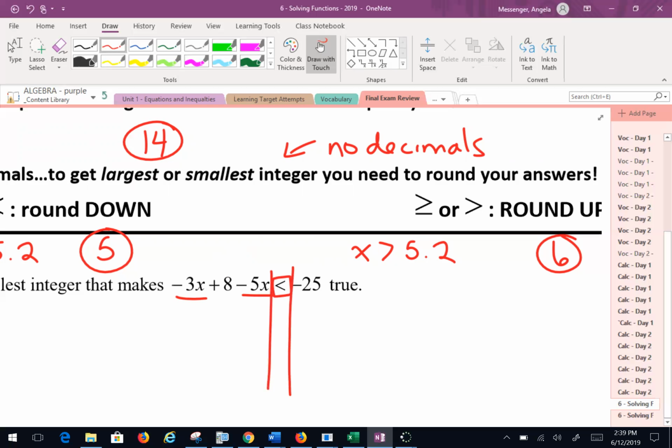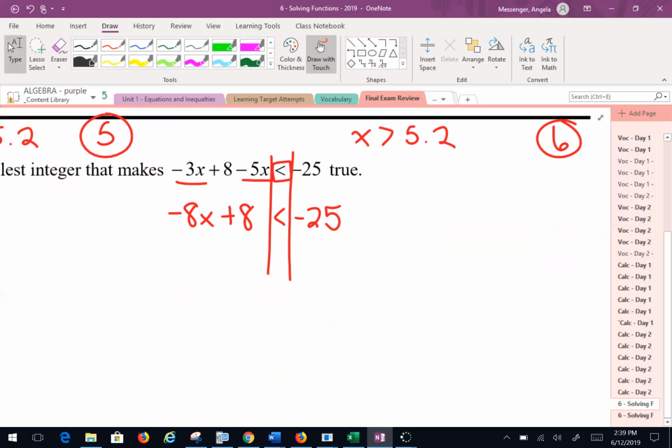So this is where railroad tracks is also important, because railroad tracks help determine which side the variables are on, and they're on the same side. So I don't have to use inverse operations to move things around. I can just combine them. So what do -3x and -5x become? -8x. And then I bring down the +8 is less than -25. I didn't lose the inequality. I brought it down in the next step. If you remember to bring down the inequality every single step, you won't lose it. Some students just don't bring it down, and then at the end, out of habit, they write equals.